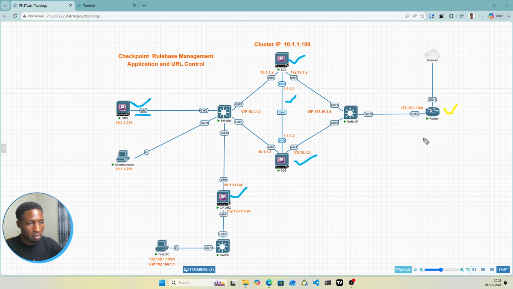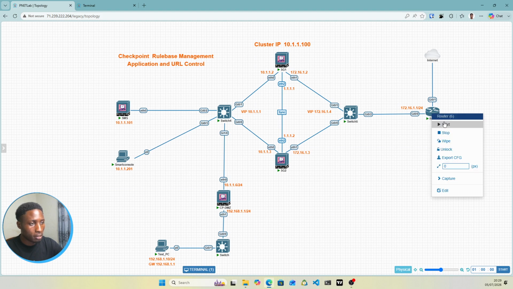Also, with that being said, our router is already set for internet access. In our subsequent videos, I'm going to show how we can set up our router for internet access. Maybe to make it clear, I'll wipe it off and show how to do it again. I'll clear all the labels here and go straight into it. So following the environment that we have, I'm just going to wipe this particular router. Or rather, we'll just leave it the way it is, and I can show the configurations as to how it's being done.